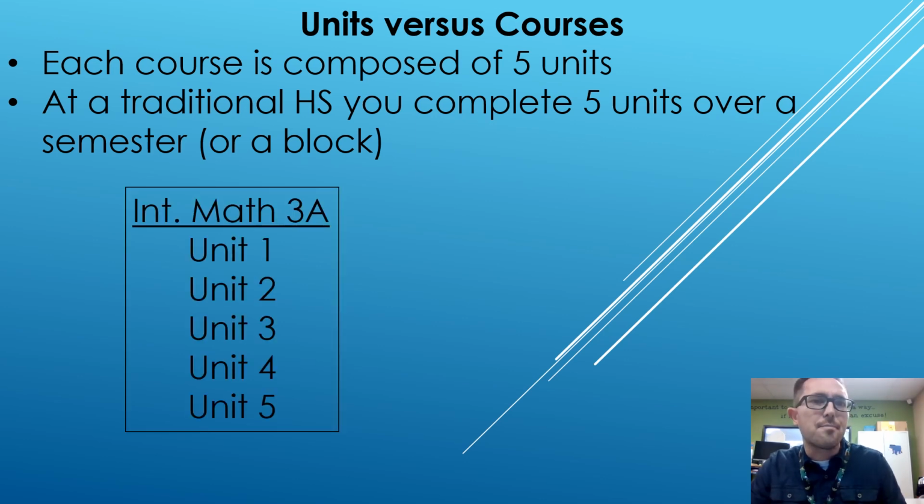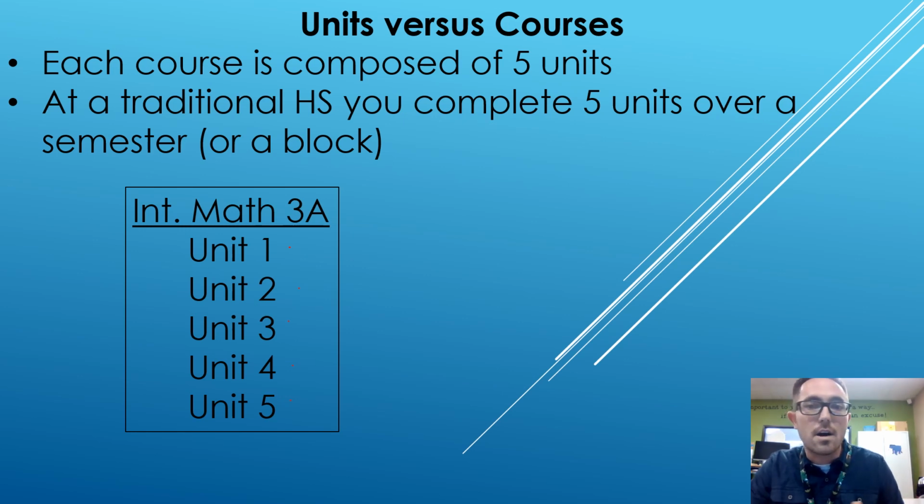A lot of you are taking Math 3A or B, so I use that as an example here. If you were taking Integrated Math 3A, you're going to be doing these 5 separate units, one at a time, finishing Unit 1, moving on to 2, then to 3, and so forth.